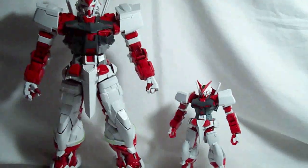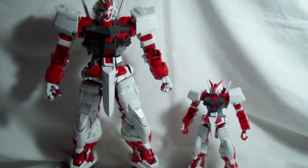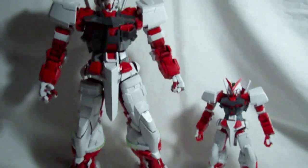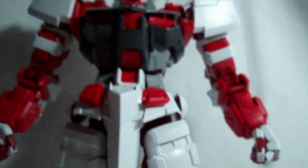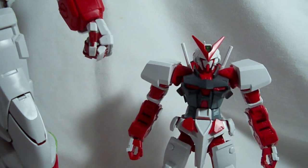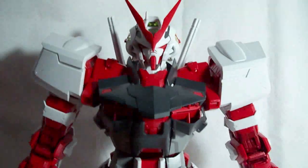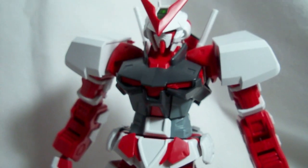This is Vegeta 8259, and this is part 4 of the Perfect Grade Gundam Astray Red Frame review. And I figured before we stripped all the armor off to review the Astray's inner frame, I would go ahead and do something I probably should have done a while ago, and compare the Perfect Grade Astray to my 1:100 scale Astray.